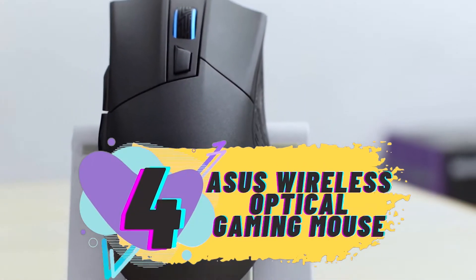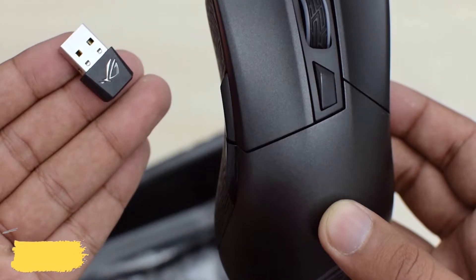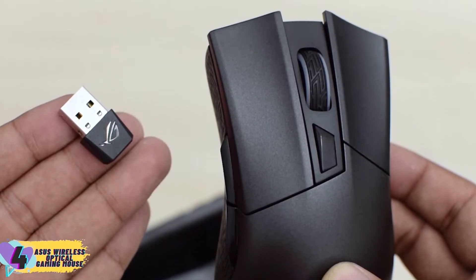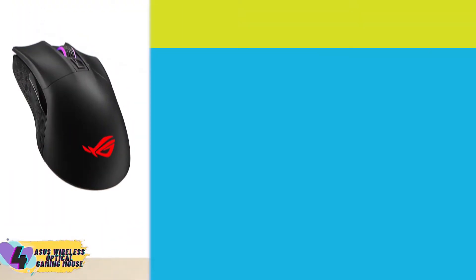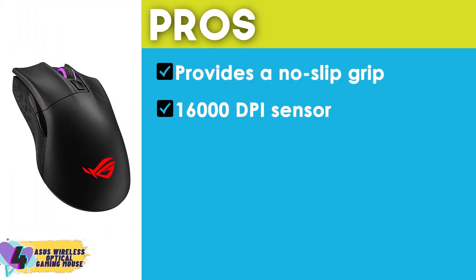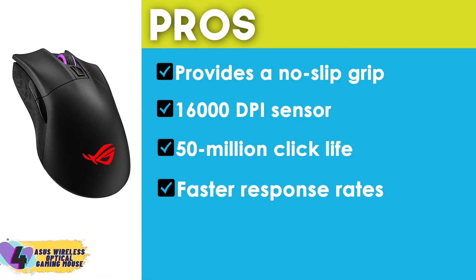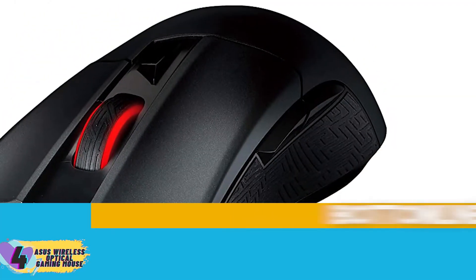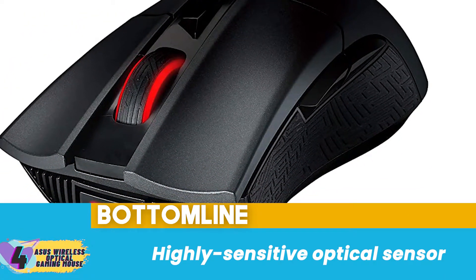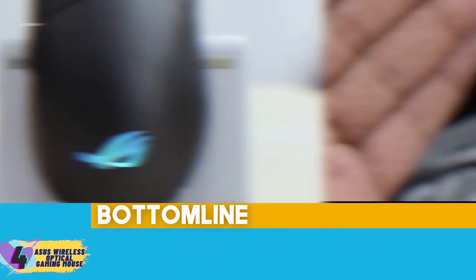Next, we have the ASUS Wireless Optical Gaming Mouse. Two qualities of this mouse are worth recognition. First, it incorporates wireless connectivity via USB dongle and Bluetooth — people can connect it with compatible consoles on the go and enjoy games without worrying about tangled cables. Its pros are: it provides a no-slip grip, it involves a 16,000 DPI sensor, it claims a 50 million click life, it ensures faster response rates and precision, and charging the switches is extremely easy and suitable for beginners. However, it can be heavy for some users. Bottom line: it has a highly sensitive optical sensor with dedicated DPI button, dual wireless connectivity options at 2.4 GHz max speed, and it's made with fast, reliable OMRON switch buttons.